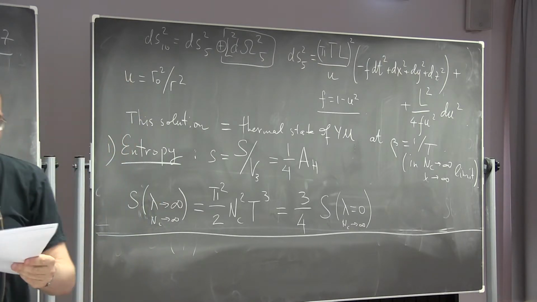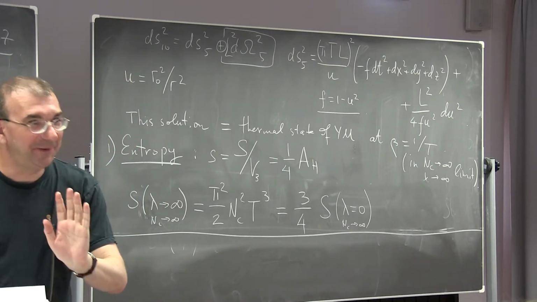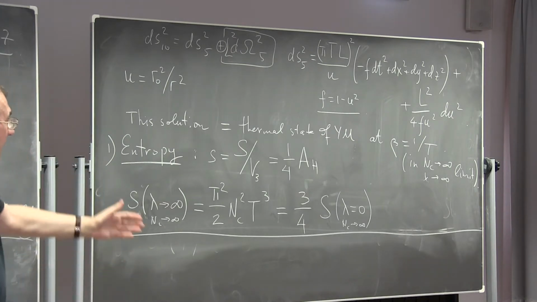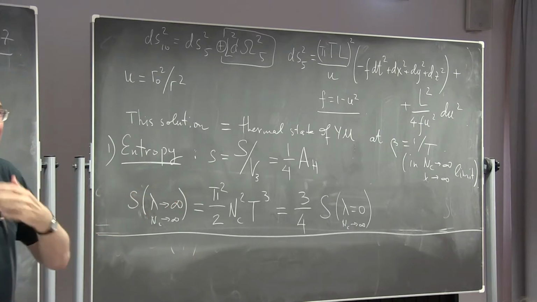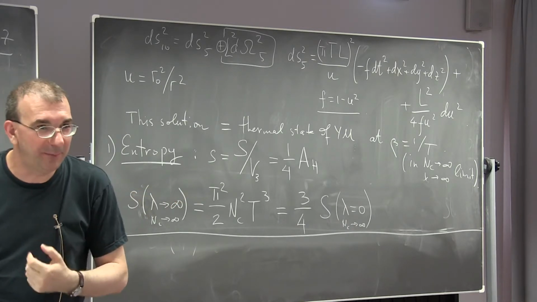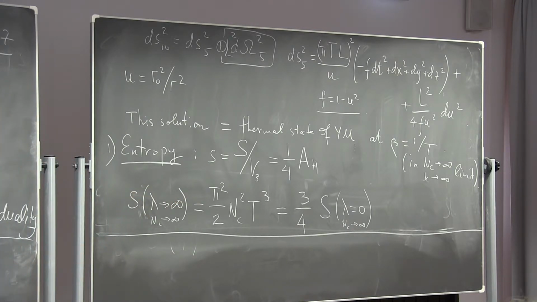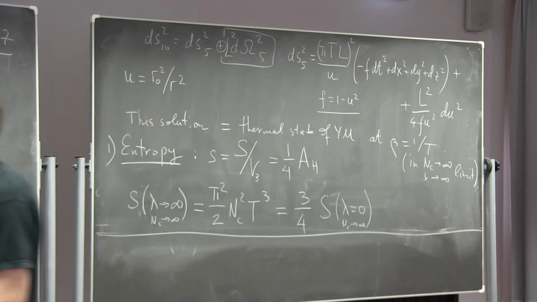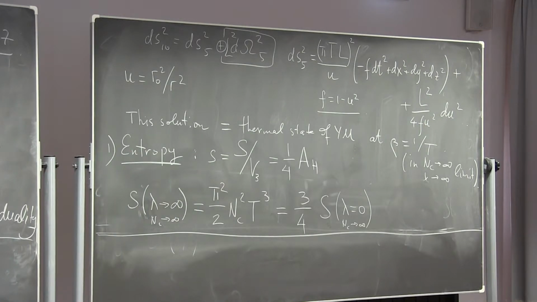All right, so I have 15 minutes left. Let's compute the correlator. So we computed the thermodynamic quantity, but we really want the dynamical quantities. We want to compute our viscosity and our transport coefficients. And for that, we need correlation functions. So let's compute these correlation functions.